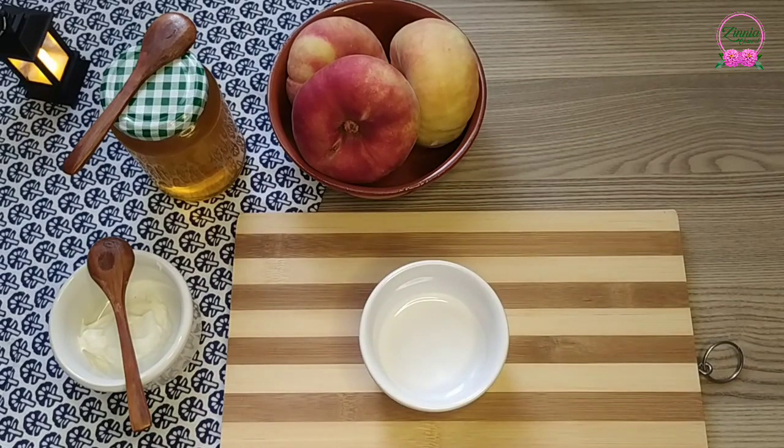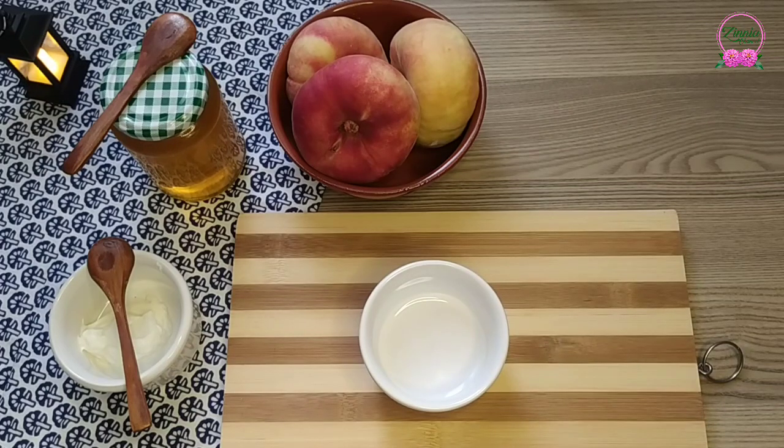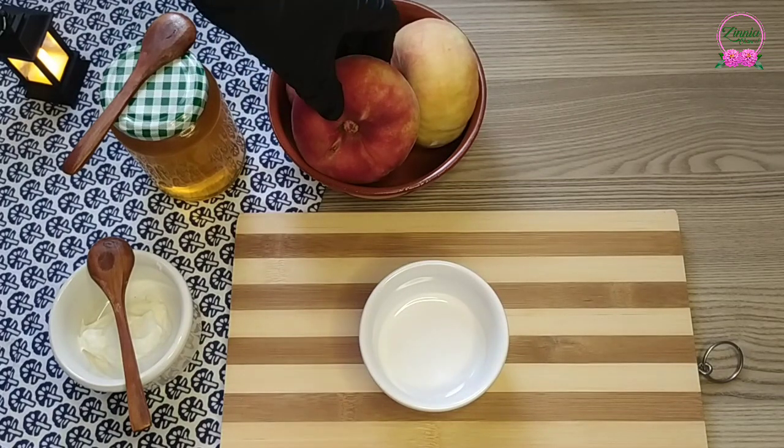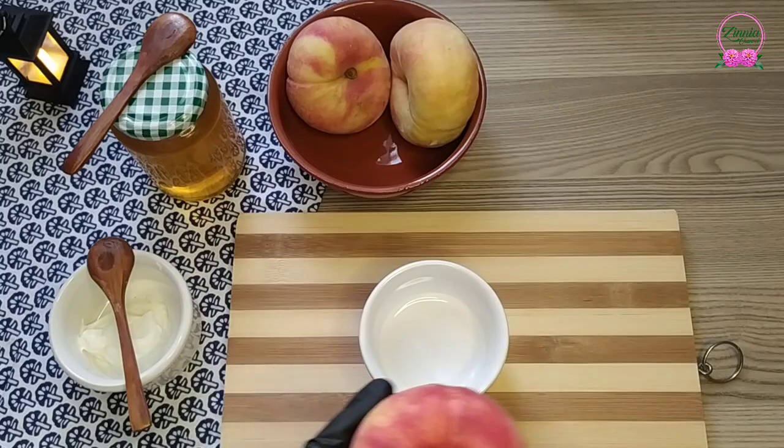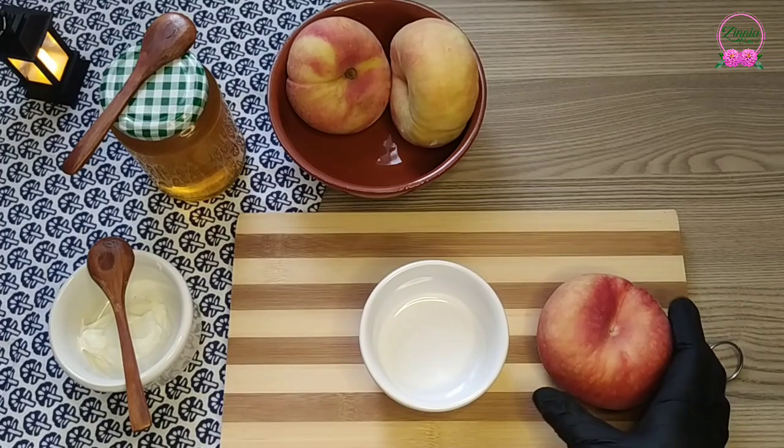Let's firstly talk a little bit of benefits of peach on the skin. Peaches are rich in vitamin A and C, which are essential for maintaining healthy skin. Vitamin C helps promote collagen production, which can improve skin elasticity and reduce the appearance of wrinkles. The natural sugars in peaches can also help hydrate and moisturize the skin, leaving it soft and supple.